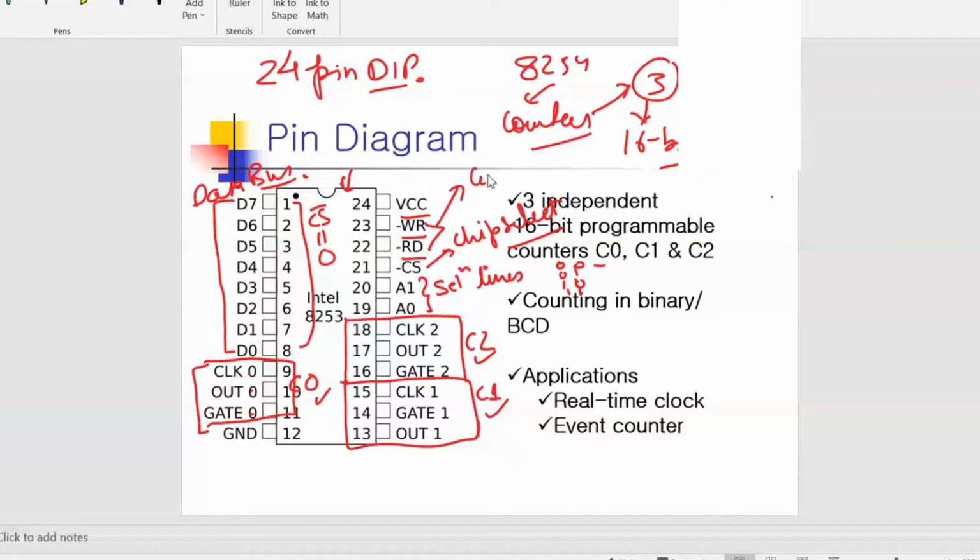Read and write, RD bar and WR bar, are the control signals that work with the microprocessor to read or write. Pin number 24 is the power supply, VCC plus 5 volt, and another one is your ground for circuit completion, and that completes your pin diagram. You can see how many pins we have: 24 in total, 8 for the data bus and 3 times 3, that is 9, for the counters. What we are left with is RD, WR, VCC, ground, A1, A0, and CS. This is the simplest pin diagram you will see in your syllabus. Alright, is that clear?